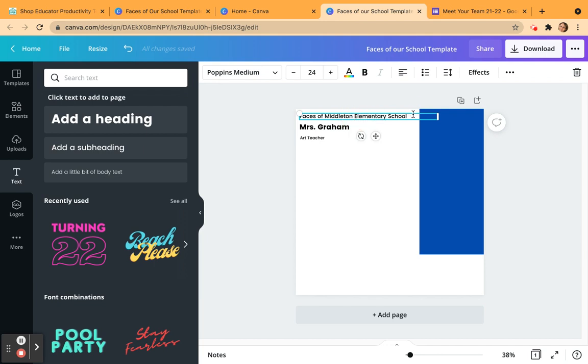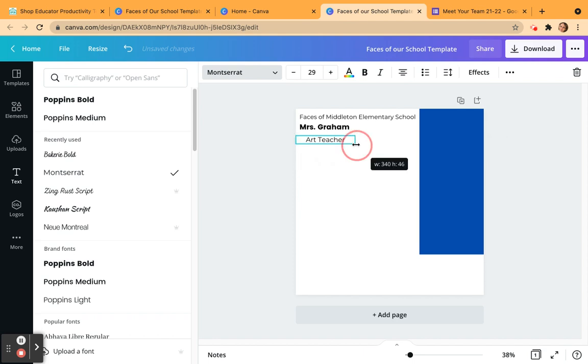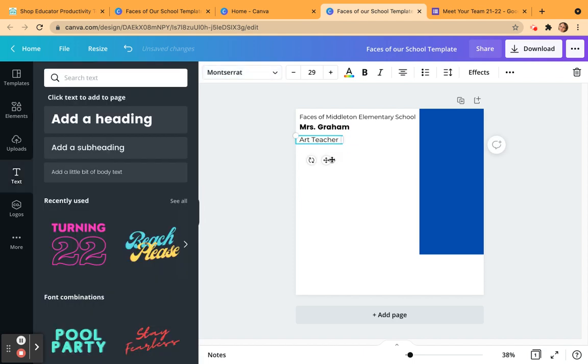So I'm going to double click on here or highlight all of this and change my font. I've got some font favorites, and you can actually check out on opendoorprinciple.com under productivity, my Canva font cheat sheet. Definitely download that and save yourself some hassle of trying to find some awesome fonts. I like Montserrat. It's a great one. So I'm going to use that and make it a little bit bigger so that we're maximizing that space. I'm going to use the same font on the underside, which is the subjects that Mrs. Graham teaches, and then align that to where I want it.